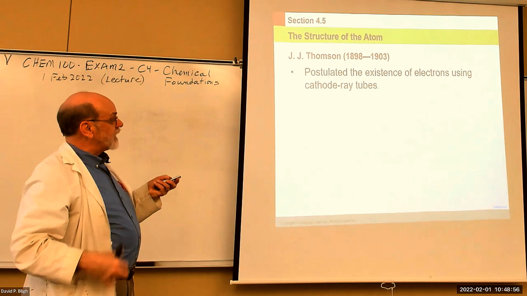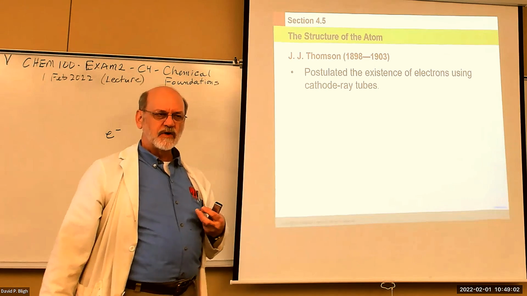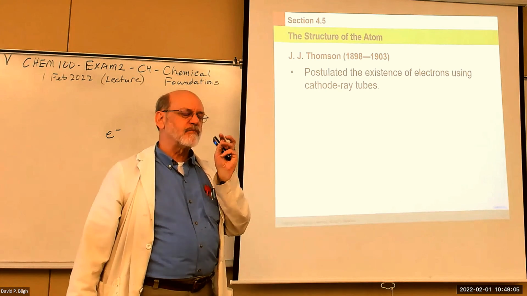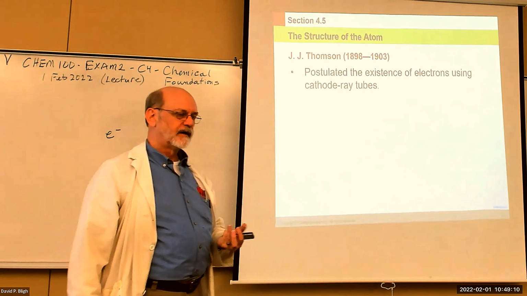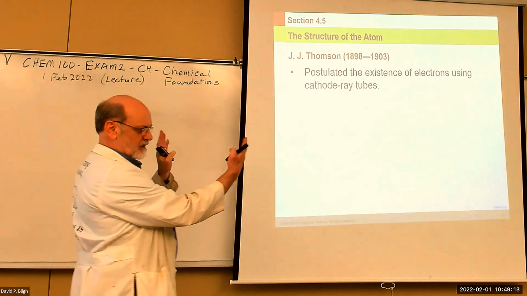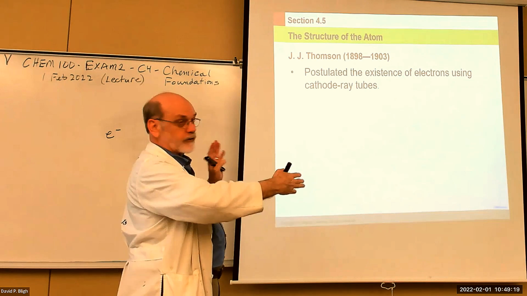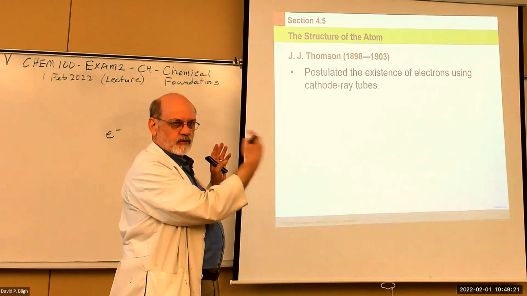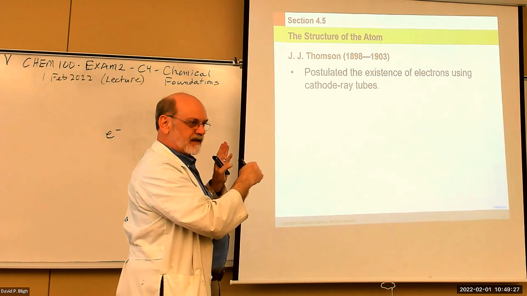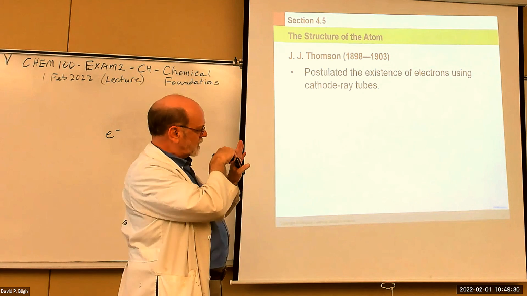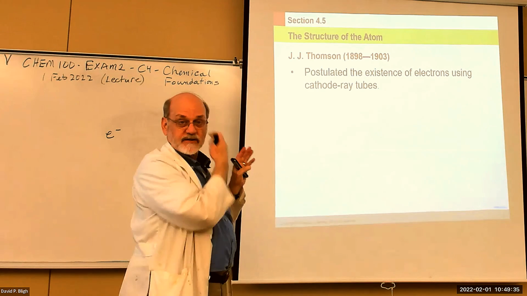He was working with the cathode ray tube, which was a new toy in those days. It was an evacuated tube with only a very, very small amount of some gas inside. And you could choose the gas, whatever you wanted it to be. And between two plates, there was a charge. The electricity had been around for a few years, and you could make one charge positive, one charge negative. Let's make this one negative and that positive. And then you could see, once you applied a charge to those plates, a beam going from the negative plate to the positive plate.